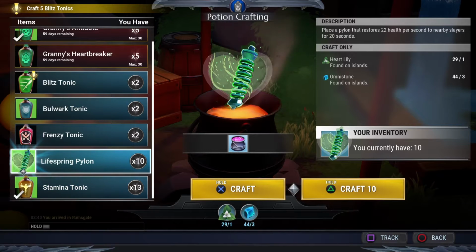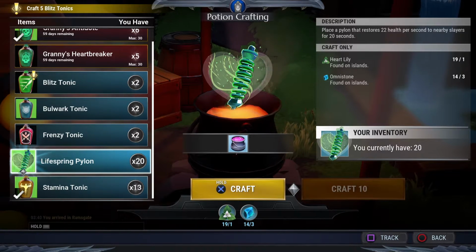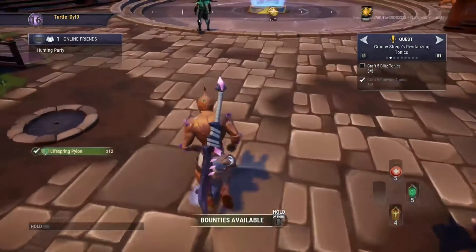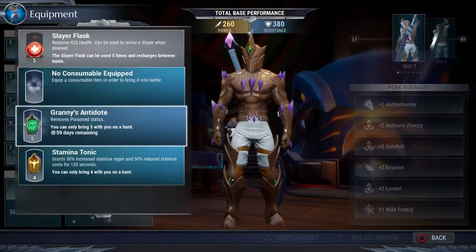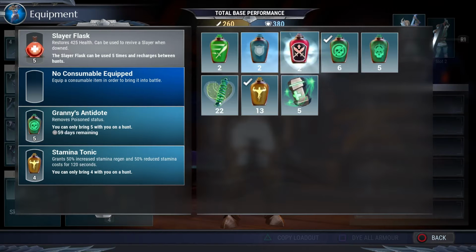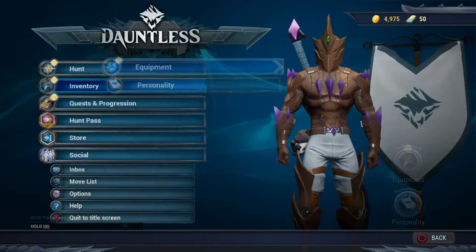So, place a pylon that restores 22 health per second to nearby slayers for 20 seconds. Why can't I craft 10? Okay, so. So I have this, which increases critical strike chance and critical strike damage by 25%. You can only bring three. You can only bring two. I think that's good, though.